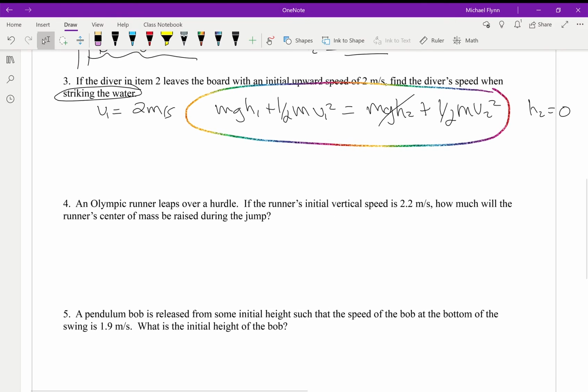All right. So in this question here, you take your initial height as 0. I'm just going to give you some hints here. H1 is 0 in this question. You're looking for H2. Here, V1 is equal to 2.2 meters per second, and V2 equals 0 at the top of the jump, approximately 0. So what you're doing is just solving that same equation with those variables. They don't give you the mass this time. Don't need it.